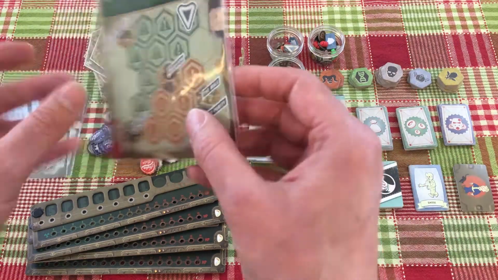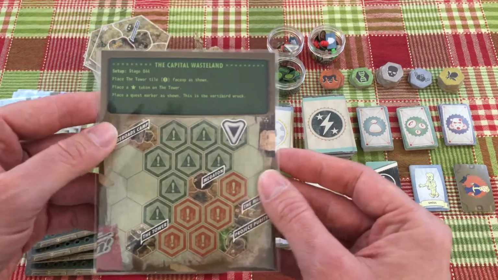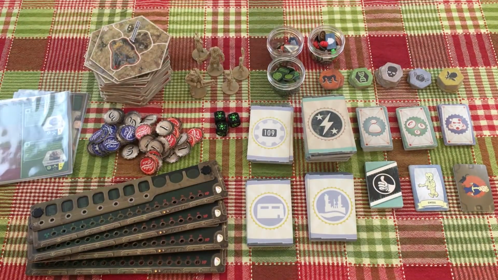These cards are the mission setup cards. And as you see, I already have these sleeved. And if you're interested to know what sleeves I used for those, let me show you that real quick.